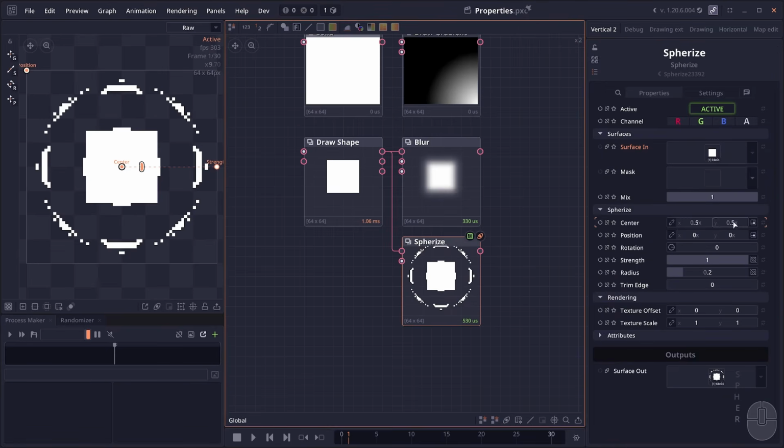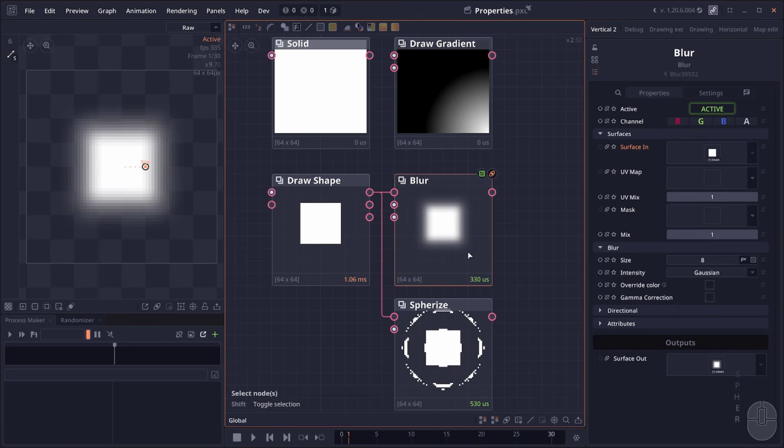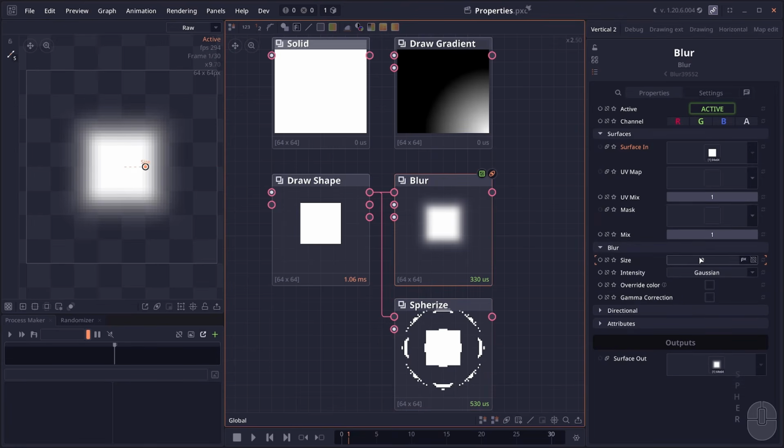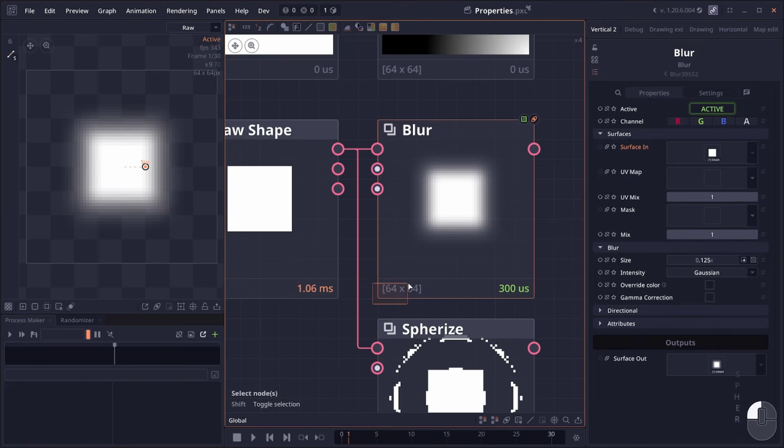Now some nodes can have a relative unit without a dimension input. Like in this case, you can see it has this fractional unit, but there is no dimension property. In that case, you're going to use the dimension of the surface input as its base dimension. In this blur node, you will see that the value that has fractional unit is actually a scalar number. So it's not like an xy position like this, it's just one number. If that's the case, when you set it to fractional unit, it will be relative to only the width of your surface.